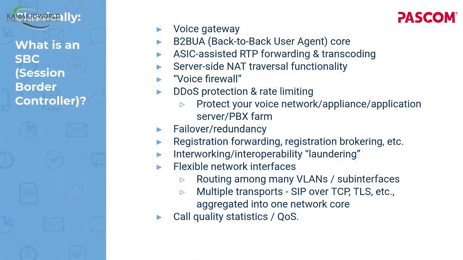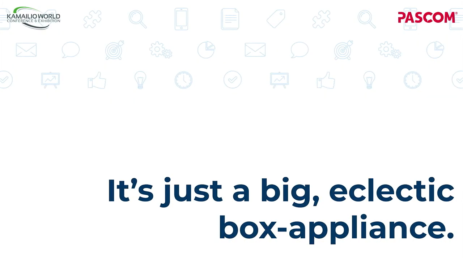switch. Flexible network interfaces, routing among many VLANs and sub-interfaces, jockeying transports left and right, aggregated and groomed typically into UDP inside the core. And of course, media involvement by way of call quality statistics and QoS metrics and so forth. So basically, it's just a big box. It's just a giant eclectic box that has come to evolve all kinds of functionality over the years that these vendors have put in it, that vaguely speaks to the needs of telcos and enterprises.